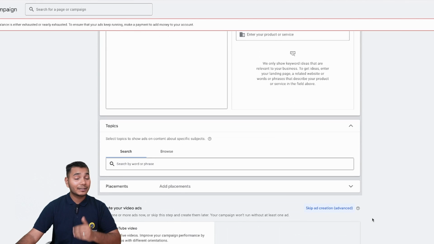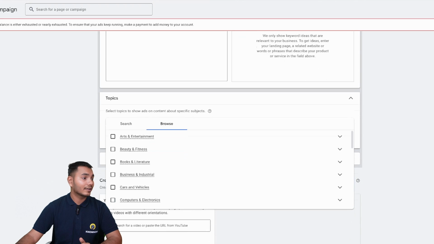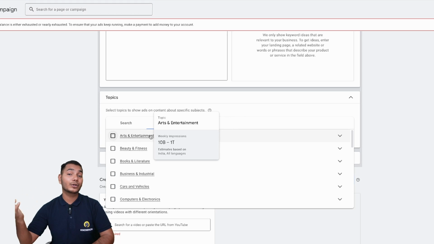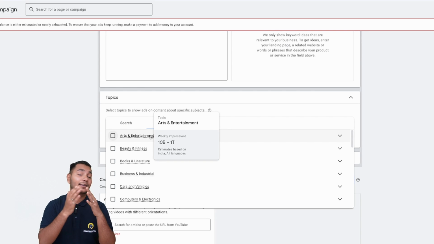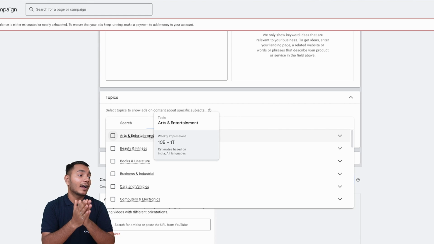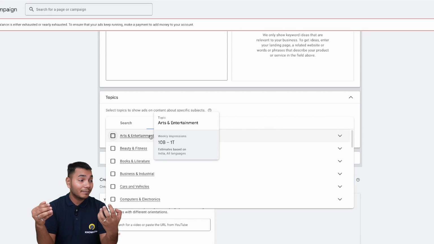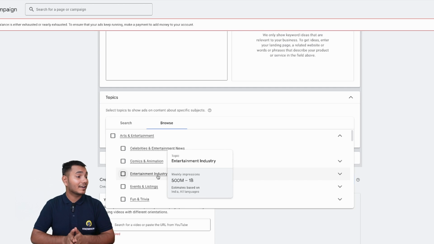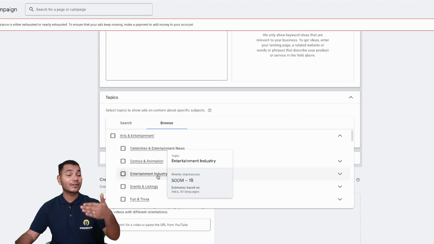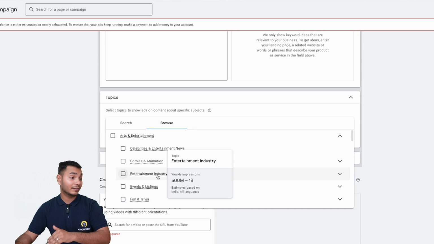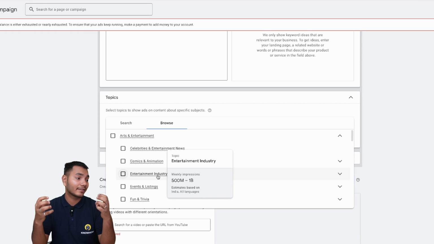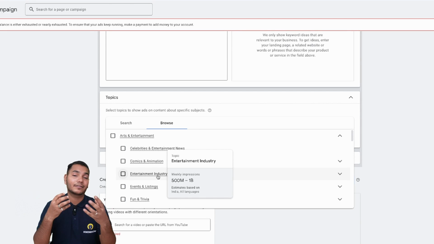Now after this comes the topic. I can choose multiple topics from here as Google is showing us, and it also helps us see how much reach or impressions we are going to get weekly, right? As you can see, my cursor is on arts and entertainment, and it is showing me weekly impressions of 10 billion to 1 trillion, and it will get narrowed down if I select other subtopics under this. Under the topic of entertainment industry, it is showing 500 million to 1 billion weekly impressions. So this is giving us an estimate for the location and the languages that we have set, right?